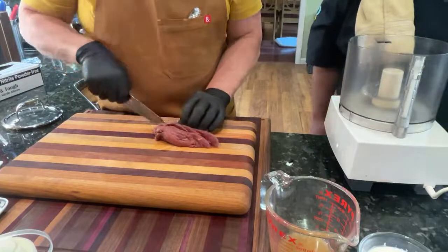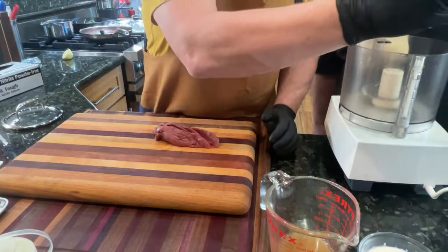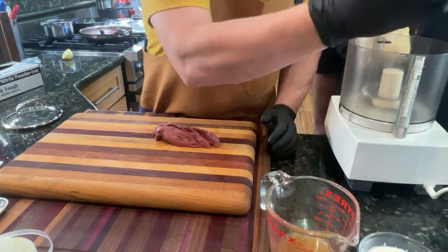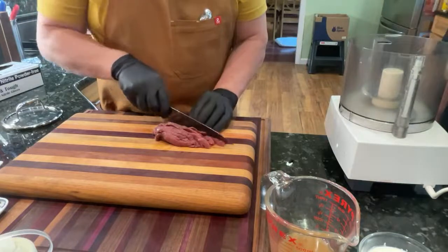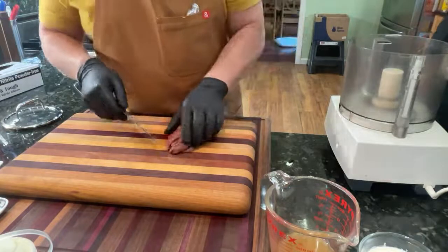Let's show our Instagram folks, because they love the knife sets. So show them this beautiful handmade knife. I will throw the name up here in just a minute. Made on the coast of Oregon, over by Seaside. Just glides right through it. So John's prepping the tenderloin part of it for our tartare.